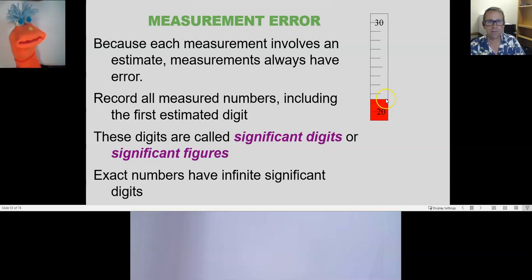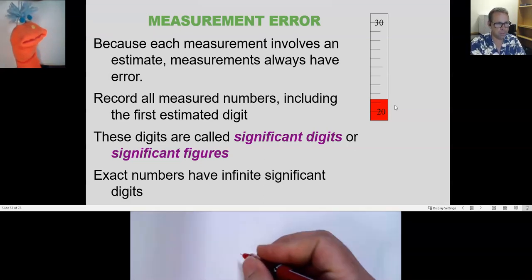So how much of this red stuff do I have here, Fred? Does it look like 21 and a half? Is it 21.5 or is it 21.4 or 21.3 or is it just 21? Should I maybe just put down 21 because I don't know how much of the rest there is? You said in the previous video that we can write down our own estimate, right? That's right. Our estimate can be one of the values that we write down. So this would be like 21 point something. That's right. 21 point something.